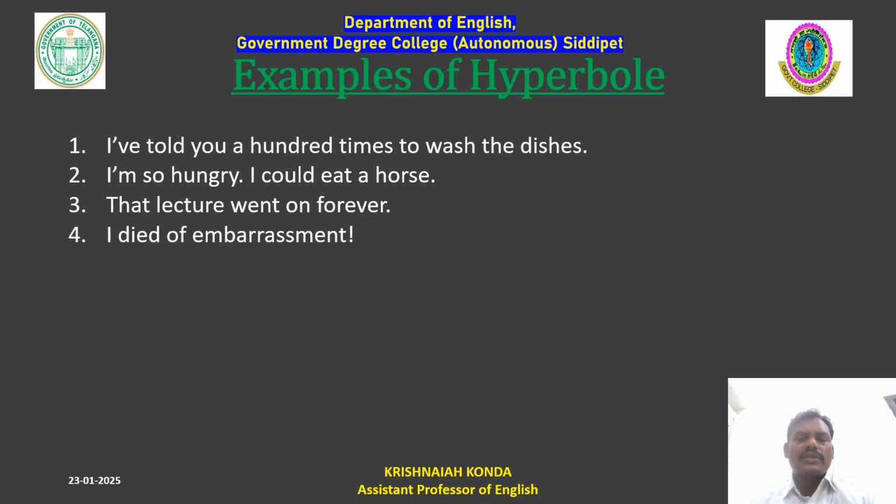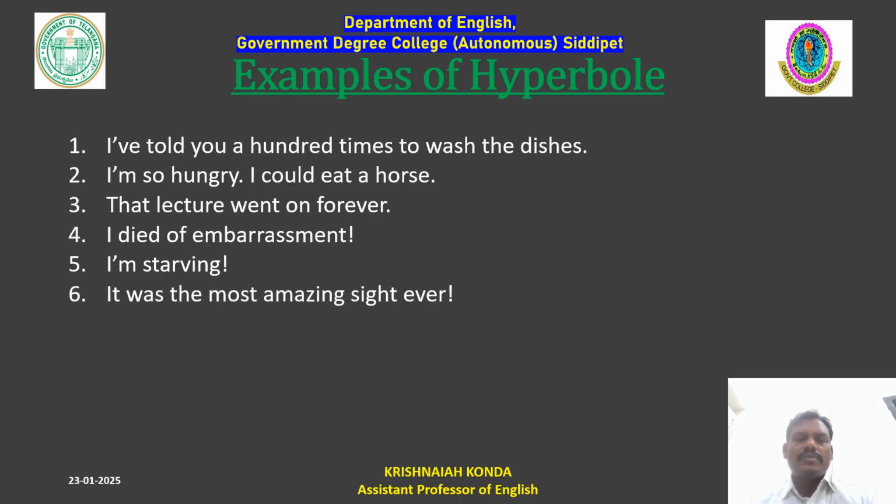I died of embarrassment. This exaggerates the feeling of extreme embarrassment. I am starving. It is used to describe feeling very hungry, even if it's not literal starvation. It was the most amazing sight ever. It exaggerates how impressive something looked. I cannot live without him. This expresses a strong emotional dependence. I could sleep for a year. This exaggerates how tired the person feels.